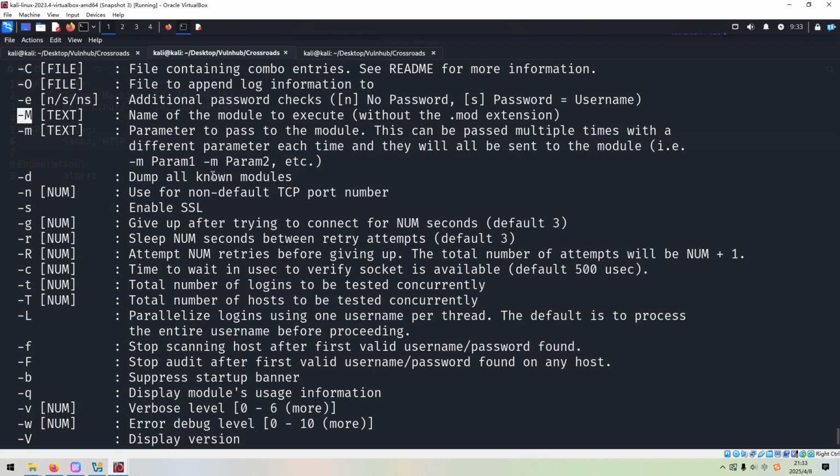In this context, the name of the module is actually the name of the service, like FTP, like SSH, like Samba. However, different utilities use different names for the module. If you want the whole list of modules supported by Medusa, you can use the -d option.